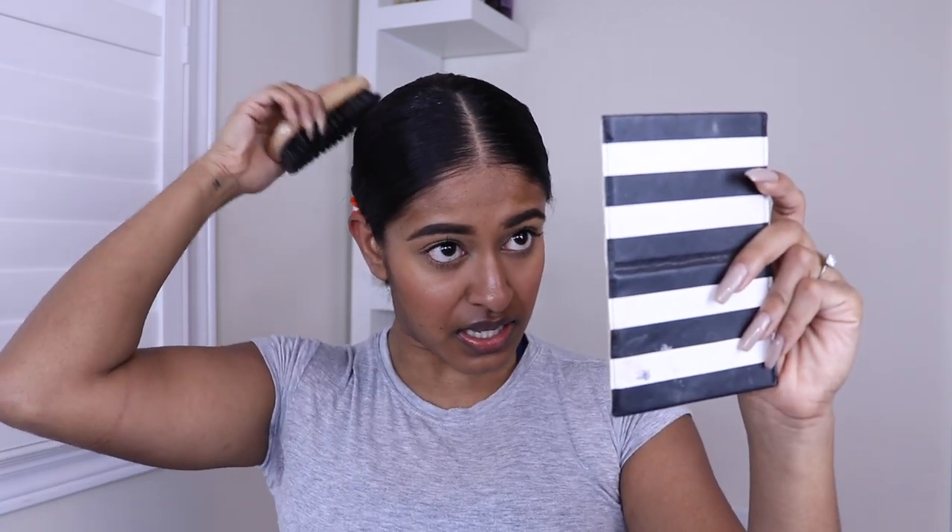Now at the end I like to grab this finishing comb — I don't know the name of it, but you can get it at any hair supply store or Sally's. This really pulls the hair together and holds it. I like using this at the end — if there are any kinks in your hair, I'll use it to pull it back. I start at the root and pull back. My hair is pretty sleeked already, but I think it makes a difference. I just do that all around my hair and — wow — that is it.